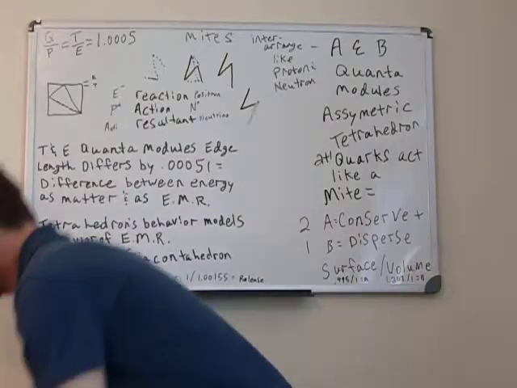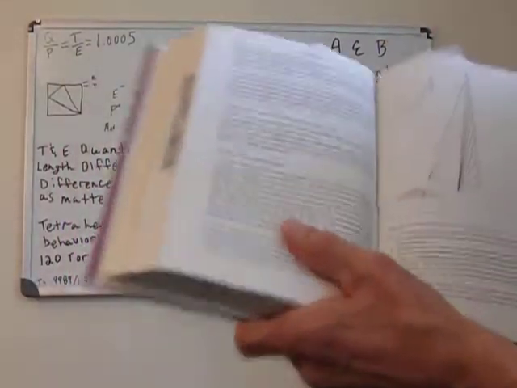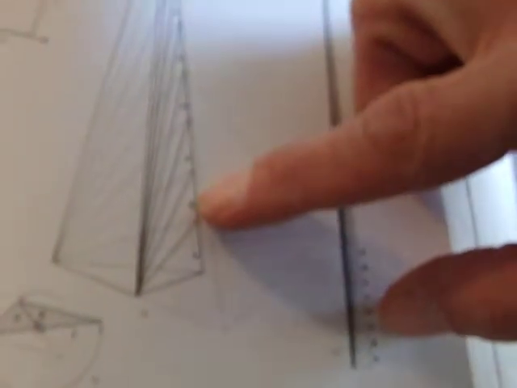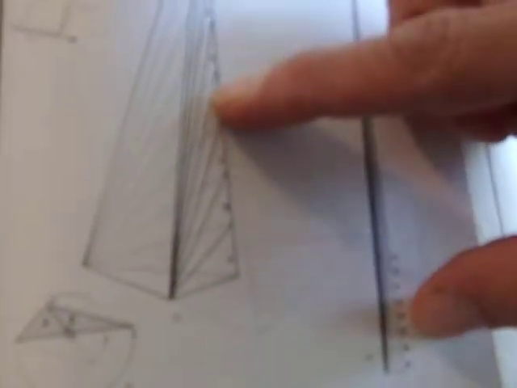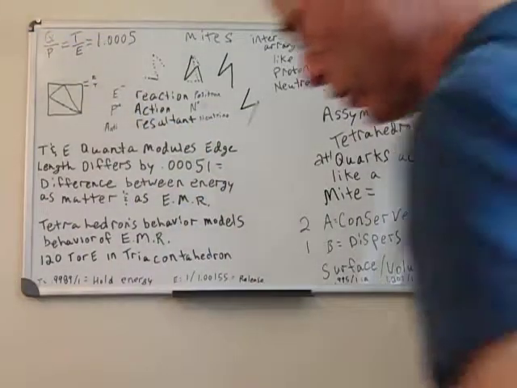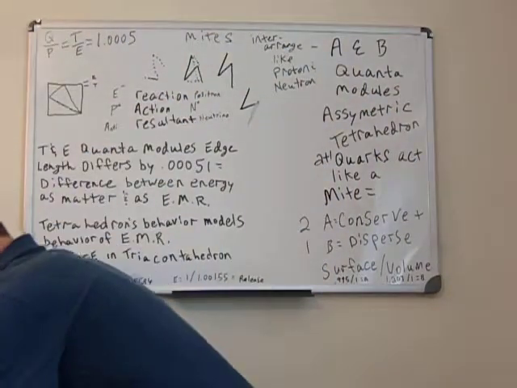Bucky shows in his book how the A quantum module, and the B quantum module, and the C quantum module, etc., all have the same volume, even though they can stretch out to infinity. As the surface area increases and the volume stays the same, the amount of energy dispersing from the system is much greater. You'll notice then also, though, that it turns into a line at great length.